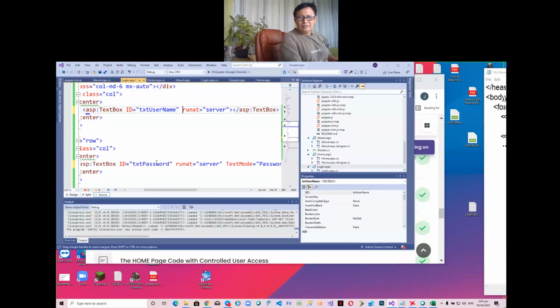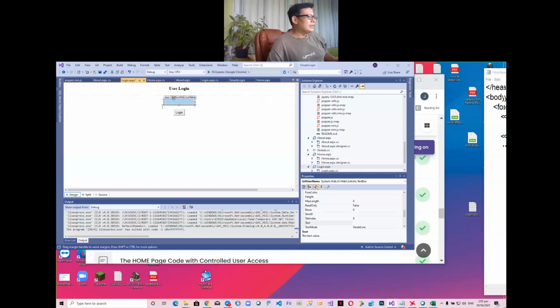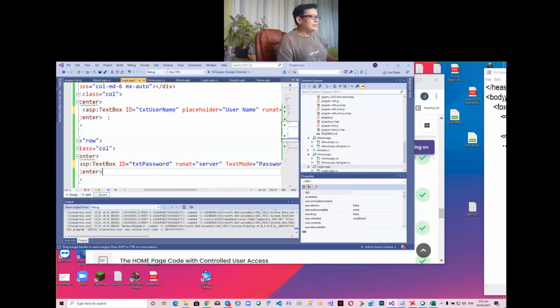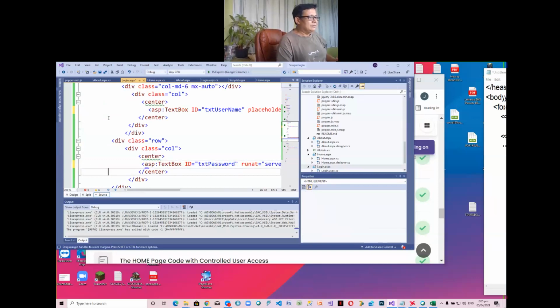Called placeholder. Placeholder equals username. If you look at the design, there's nothing that will appear there, but it will appear in the actual runtime username. Instead of the label password, we will use the placeholder instead of using the label, no? Okay. The placeholder property.